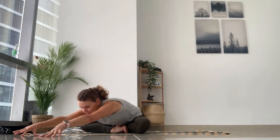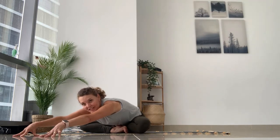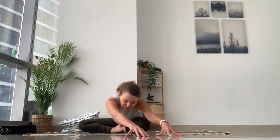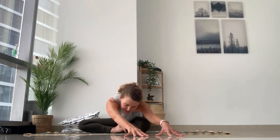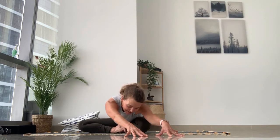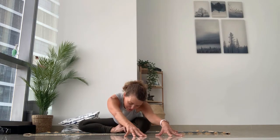Lengthen through the arms, pressing down into the fingertips, reaching back with the hips. And then walk your hands all the way over to the left side, the opposite side from the front knee. Feel that length as you ground down through the right hip again. Lovely. Inhale, you don't have to go too low, just go where you are. And exhale, just as long as you're feeling it. Breathing in. For some of you, this will be really easy, and others, it will be less easy. Doesn't matter.